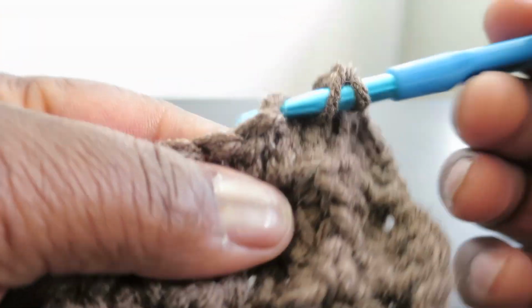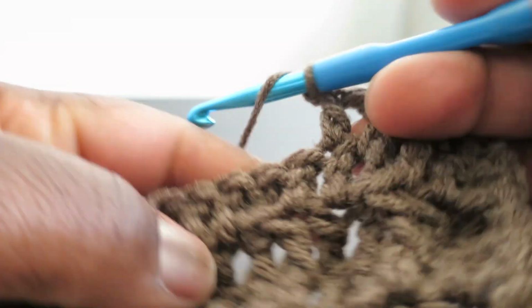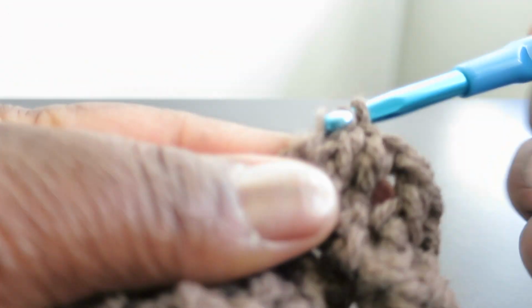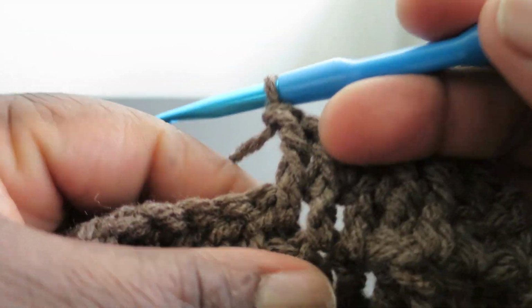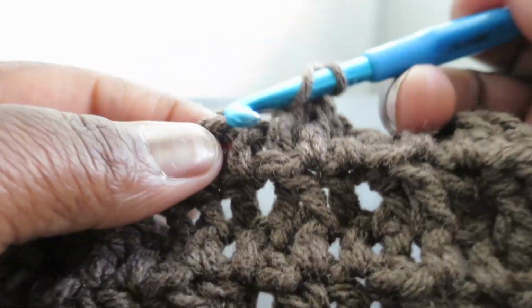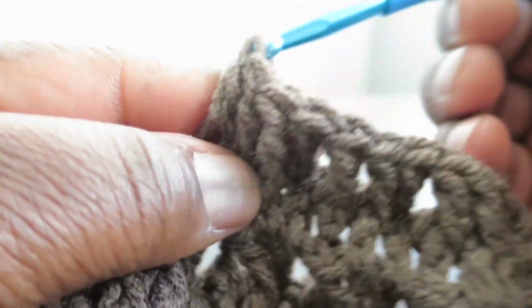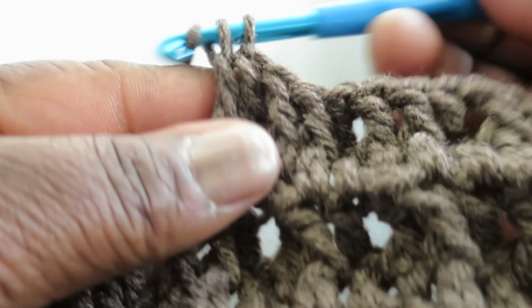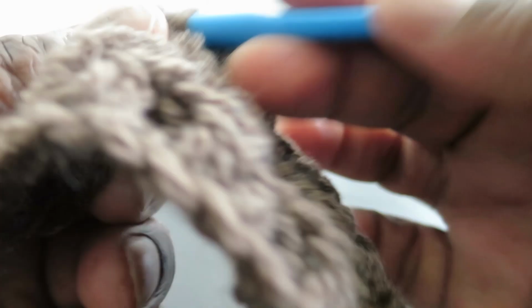Let's repeat until we get down to 2 stitches. 1 regular double crochet, 2 front posts. 1, 2. 1 regular double crochet, 2 front posts. 1, 2. 1 regular double crochet, 2 front post double crochets. 1, 2.